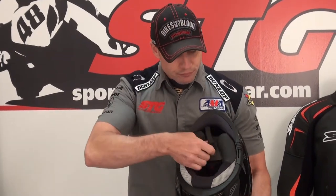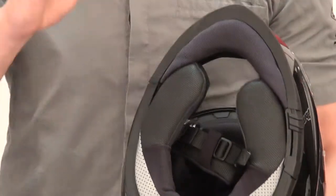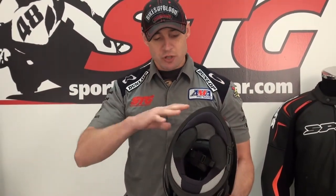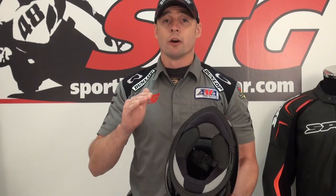When you're pulling this helmet on, you'll notice it has a really thick neck roll, and that aids in keeping this helmet very quiet. This helmet runs at about 85 decibels — most other helmets, especially sport bike oriented helmets, are going to be more around the hundred range, a lot louder. I was able to use this on track without earplugs — I never do that. Around town, no need for earplugs whatsoever. When you're on the racetrack on that R6 screaming at 15,000 RPM, there's certainly a lot more noise from the bike, but the wind noise portion was very quiet. It was almost scary quiet at times.